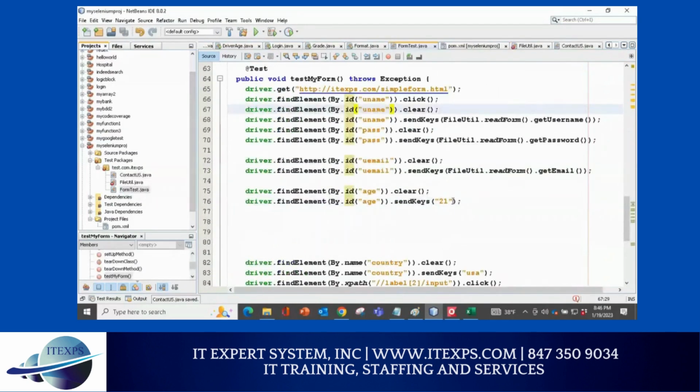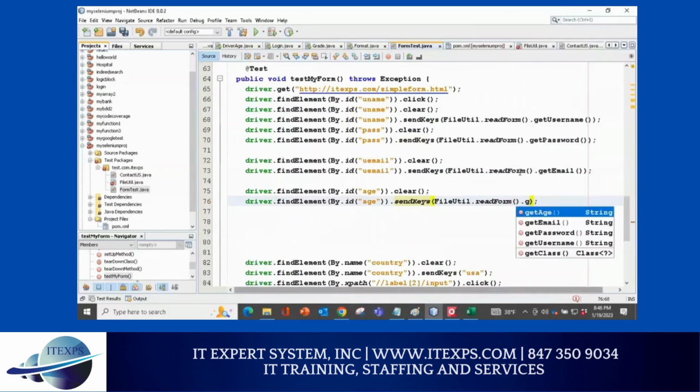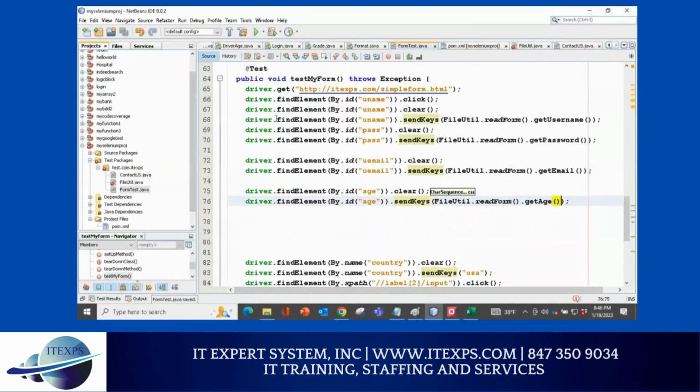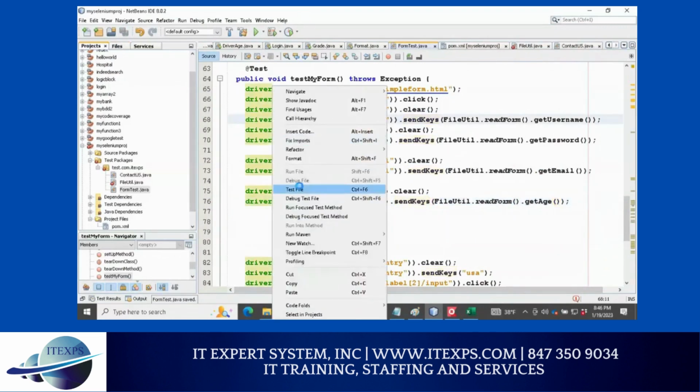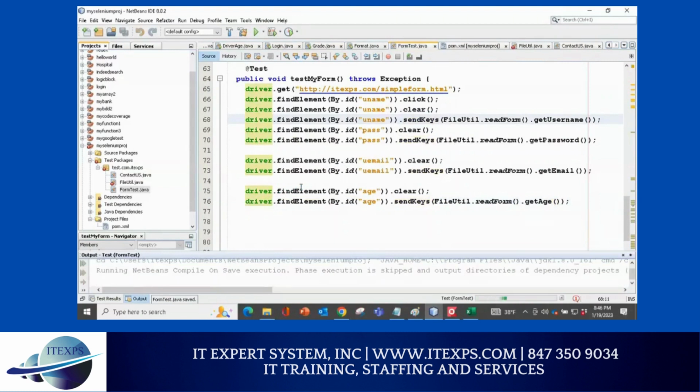Now save this, go to your test case, right? And instead of 21, I can use this portion up to this, because I don't want to type too much. And what should I say? Get. See how easy it is? Program become data driven, and I can change K into others, and it should work. I don't have to change the program. If I change the data, it will work.